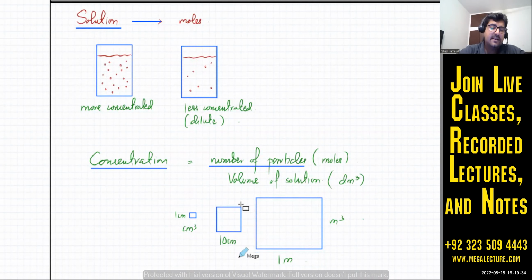So वो clear है कि it's just another unit for volume that uses decimeter. This 10 centimeter thing is known as a decimeter. मतलब मीटर का पता है ना कि 100 centimeters होता है. So decimeter is like 10 centimeters. So is this clear what a decimeter is? Is that clear?